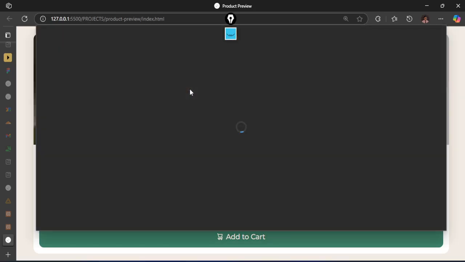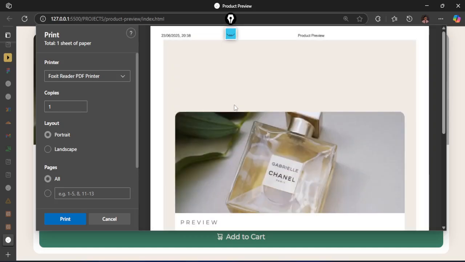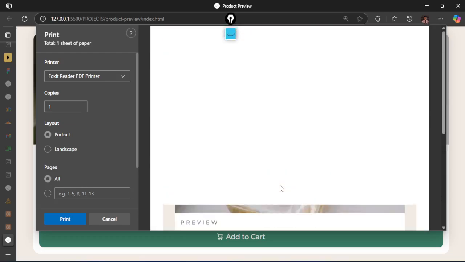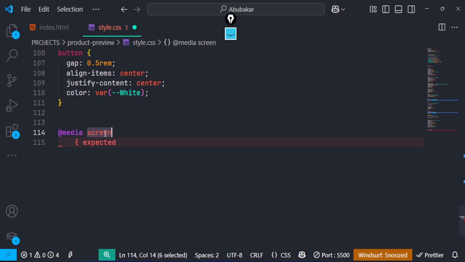So if I press Ctrl P here, as you can see, this is going to bring another view. This other view that we have here is what we call the print media. But we're not going to be focusing on this print media because we don't care about the printing part. What we care about is the screen view. Look at the way it looks in the print media. If you want to apply some style when it's in this printing mode, then you can apply your style by using the media of print. So anytime you mention media print here, what you are saying is that whatever you want to do here will only happen when you want to print your document.